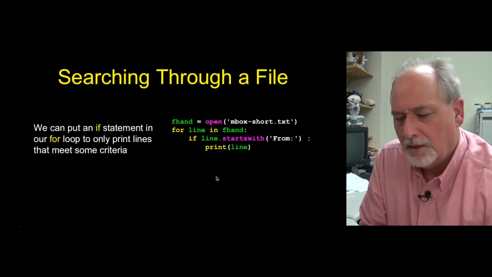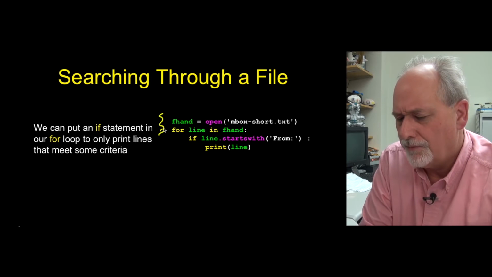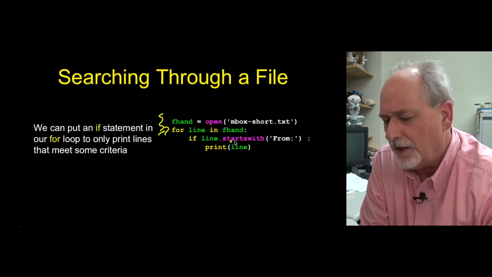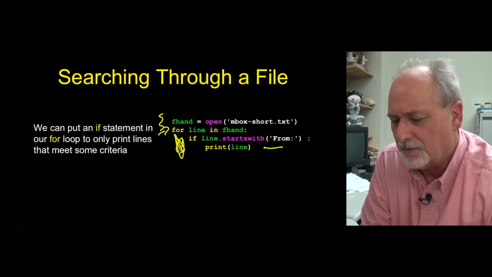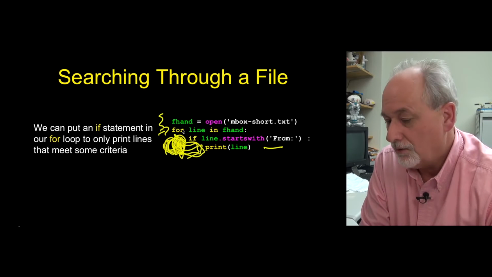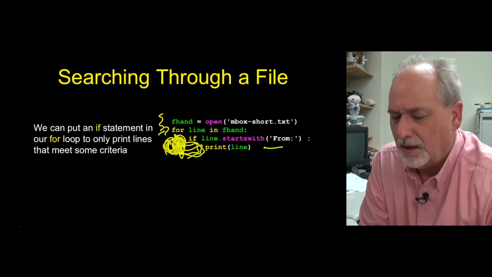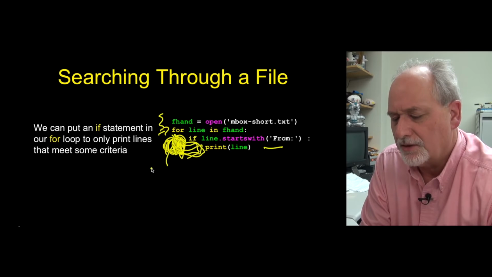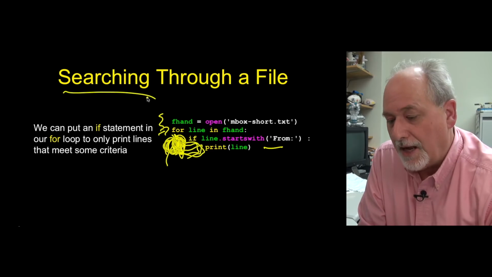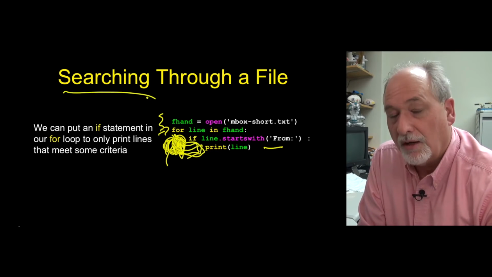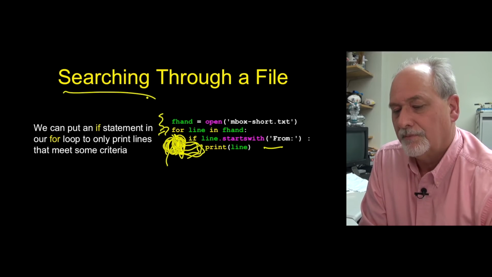So we are going to write an open statement, and then loop through and ask the question: if the line starts with from, print it. Sometimes it's going to skip, skip, skip, skip, and then run it, and then skip, skip, skip, and run it again. It'll finish when it's all said and done. This is like a criteria, like a search. We're looking for lines that have the string "from" as their prefix.